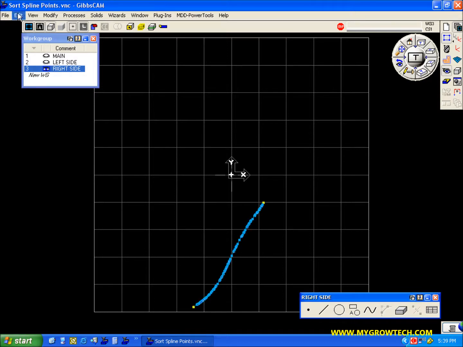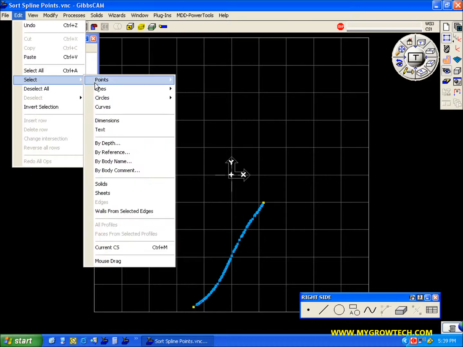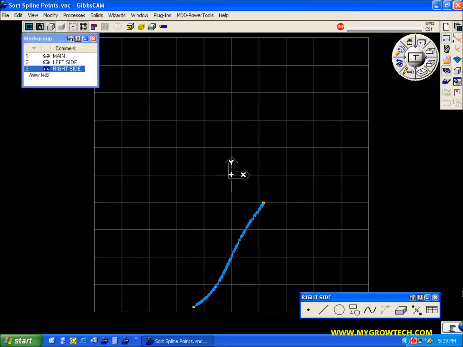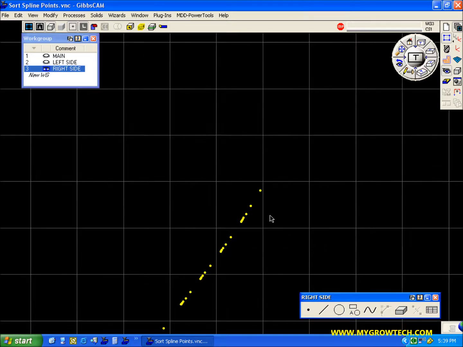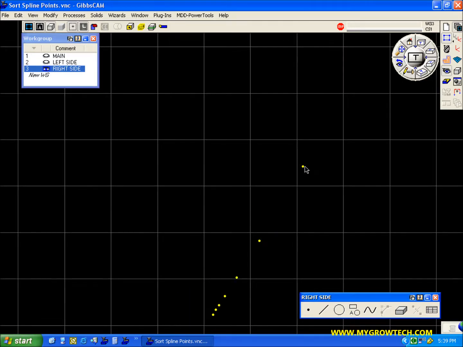Then click black. We're going back into edit, select, lines, all lines, and throw the lines into the trash. Okay. Now I'm going to zoom in right here. I want you to watch this point right here as we show the work group in the background. Notice it just turned gray. There are duplicate points, and what we're going to do is copy these points over to this work group so we have them all on the same work group. Now to do this, we're going to take that point and delete it. We no longer need it. Let's hide the background work group.